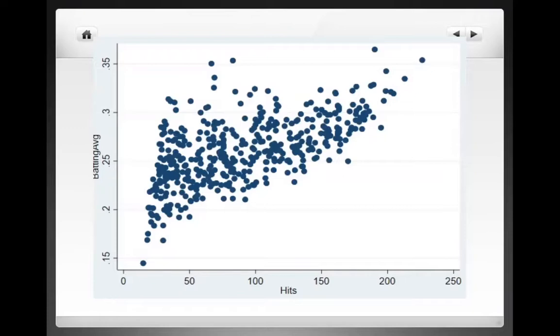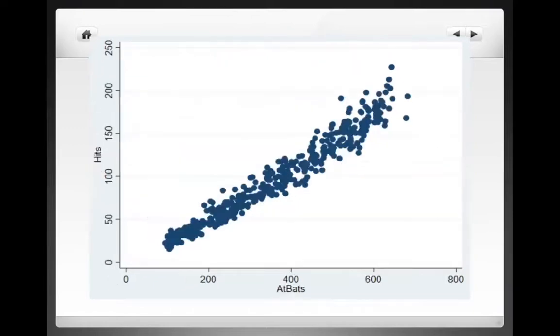All right, so that's hits and batting average. We would expect those to be related. And then here we see the strongest correlation. Like I said, if it was a 1, they would all be stacked on top of each other, and this is pretty darn close to that. It looks at at-bats versus hits. Most of the time, if you have an at-bat, it would be a hit, an out, or an error.